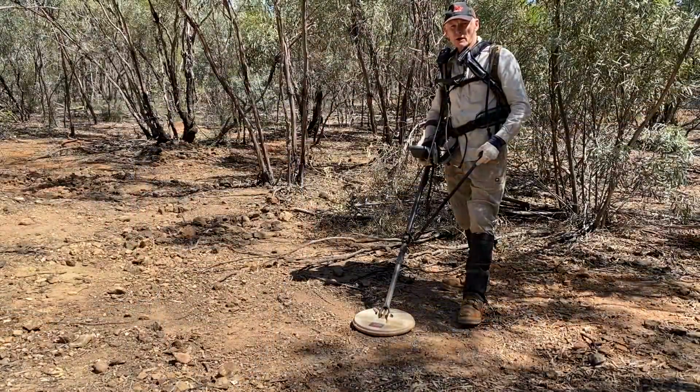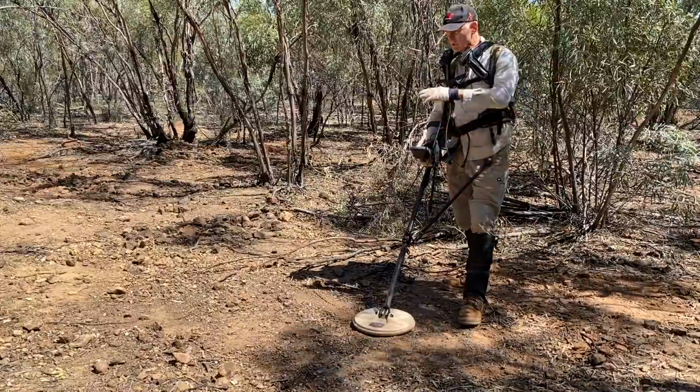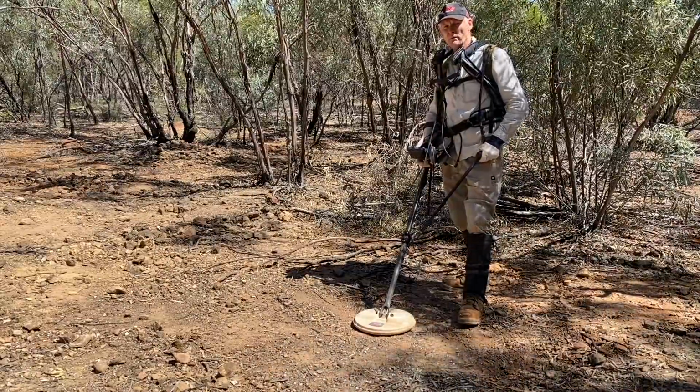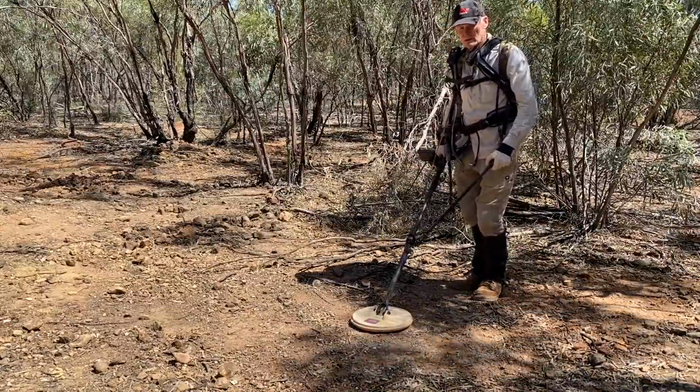And I'm sure that's what the miners were following. Every area has some sort of an indicator where the gold is, and that bright yellow rock seems to be where I'm getting nuggets here. You know, if you find yourself detecting in an area like this where there's a lot of small nuggets being found close together, it's very, very important that you really overlap the swings on your detector.